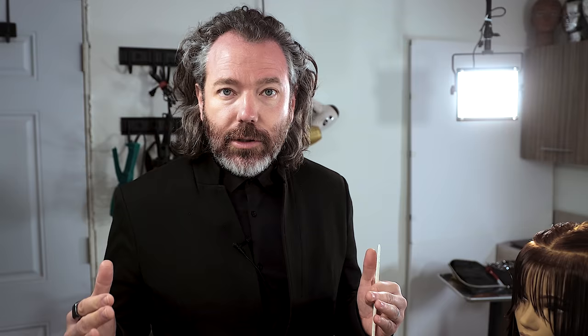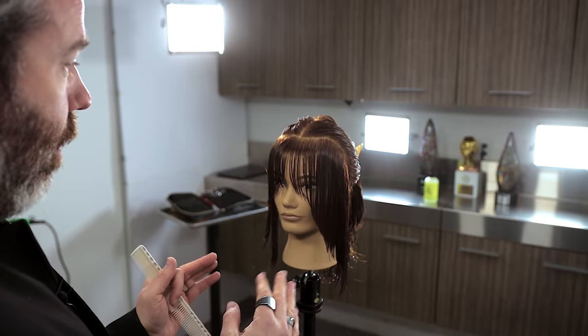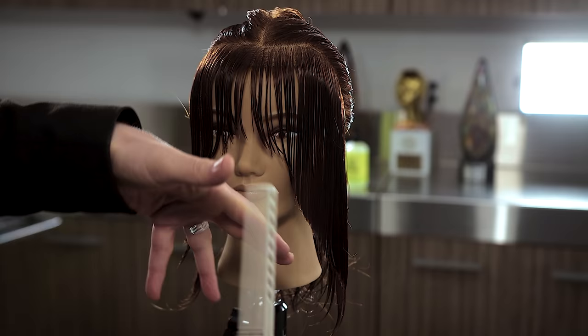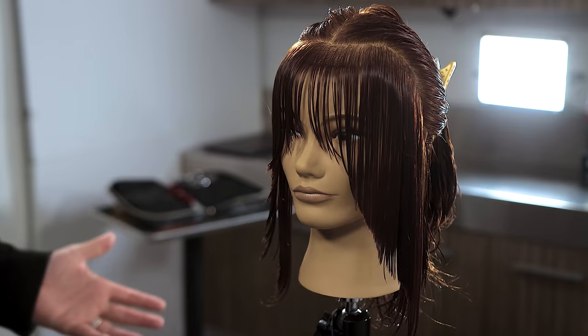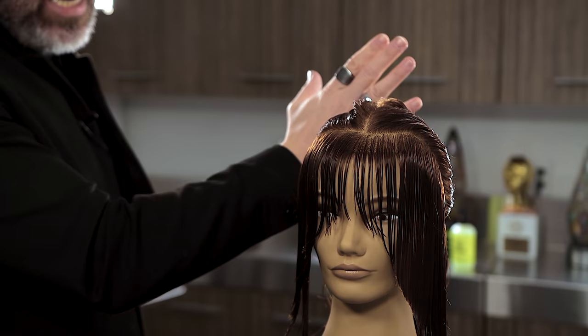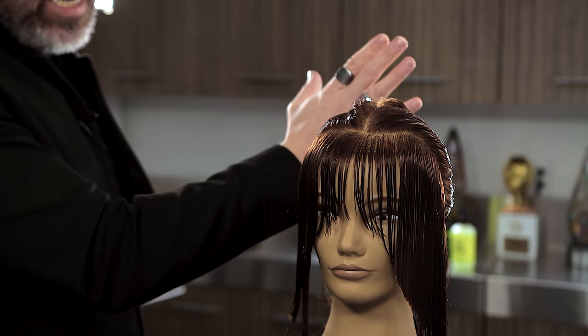A couple of things to keep in mind: try to stand directly in front of whatever it is that you are cutting. As you can see, as I was cutting with the heel I was cutting that down, and then cutting the other side I was using the toe. I'm just trying to balance this out as perfectly as possible. This is just the initial first shape. Now I'm going to take the same sections back — mimicking the hairline — on the left and right side, bringing hair forward so it progressively gets longer going back.